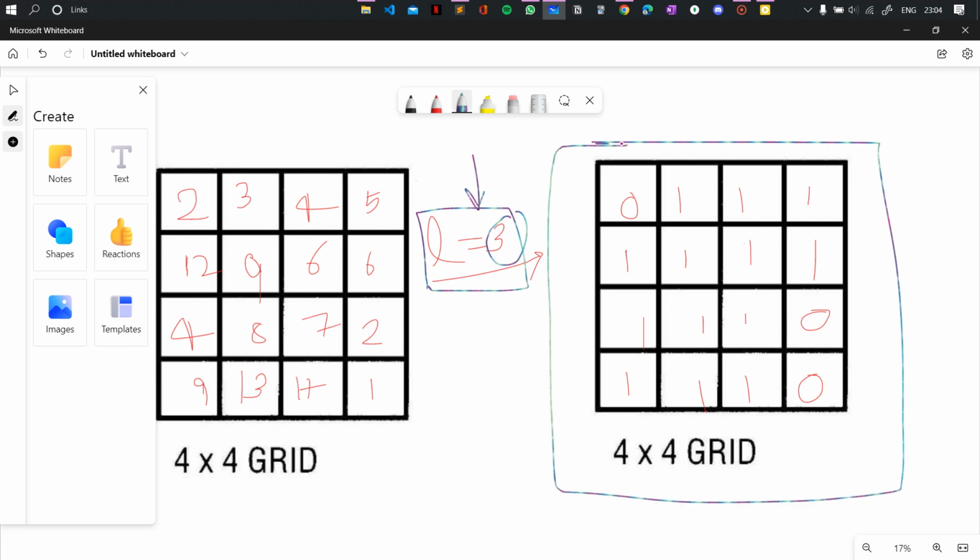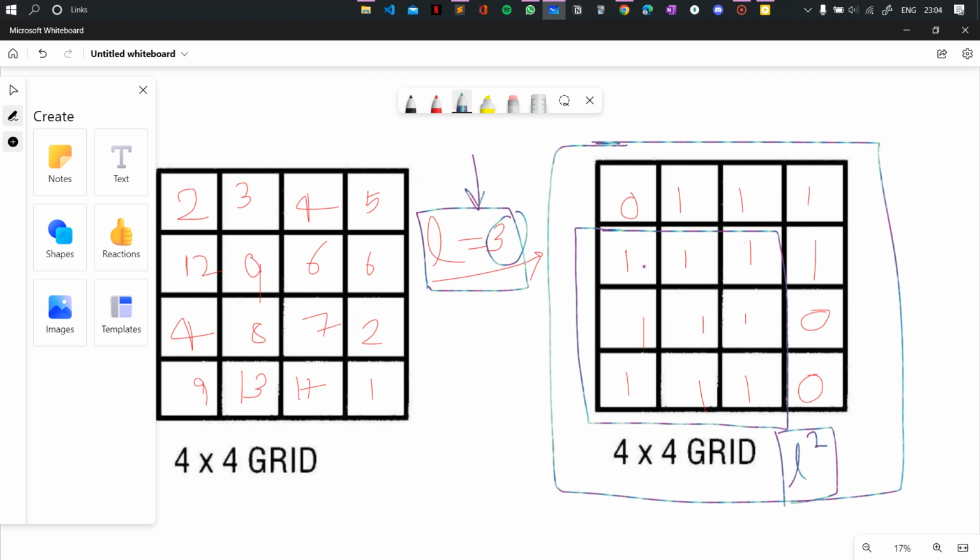Now you can see this is the grid which will give us our answer, because in this grid all the numbers are greater than or equal to 3, right? The sum of elements in this grid would be equal to L square, 1 2 3 4 5 6 7 8 9, right?